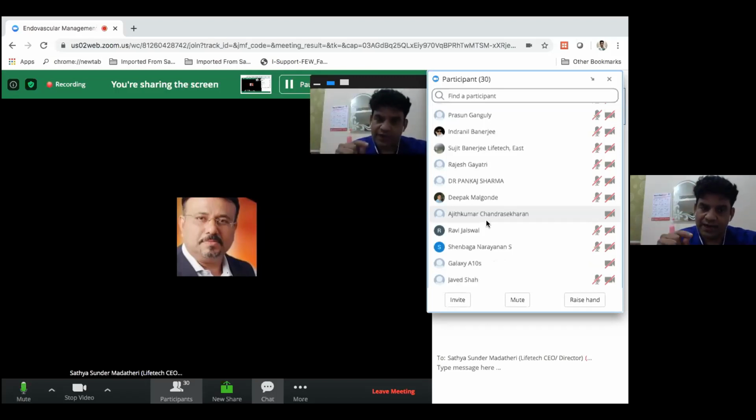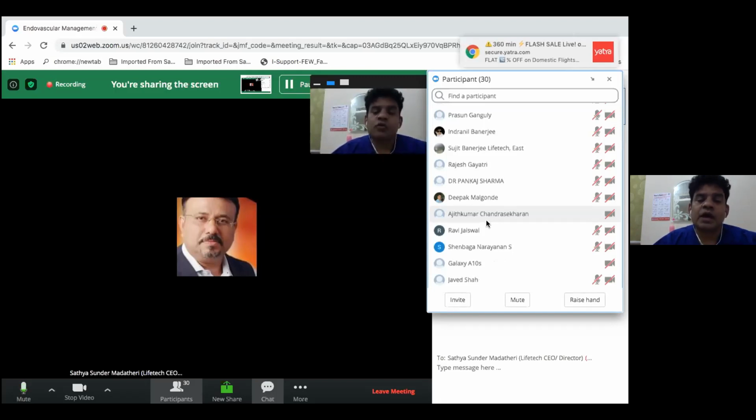That is called ASA, the anterior spinal artery. It is very, very thin. It's submillimeter, about 0.7 to 0.8 millimeter in diameter in most patients. We know the anterior spinal artery so well because we treat a lot of spinal vascular malformations. That is why the anterior spinal artery is a very, very delicate artery. Now, you have a risk of occluding the anterior spinal artery when you are treating a thoracic aortic aneurysm.